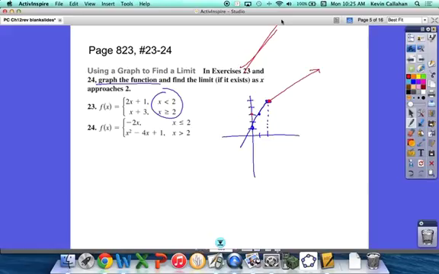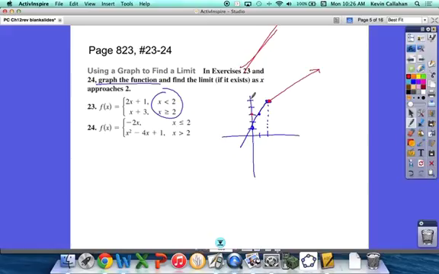Okay, now on this one here, if I was going to say the limit, the left-sided limit, as x approaches 2 from the left, with the minus as a superscript, as an exponent, it would look like the function is approaching 5. And from the right-sided limit, it would look like the function is approaching 5. So it looks like the left-sided limit and the right-sided limit are the same. So the limit is 5.